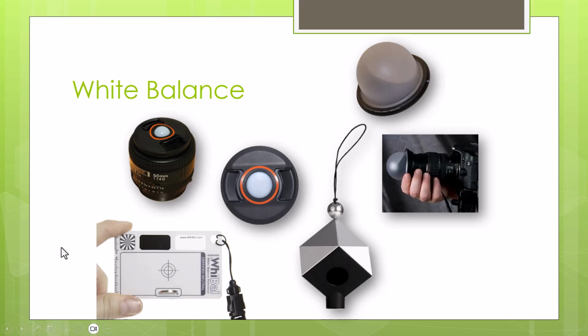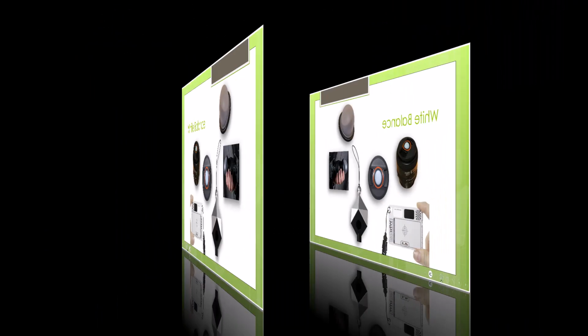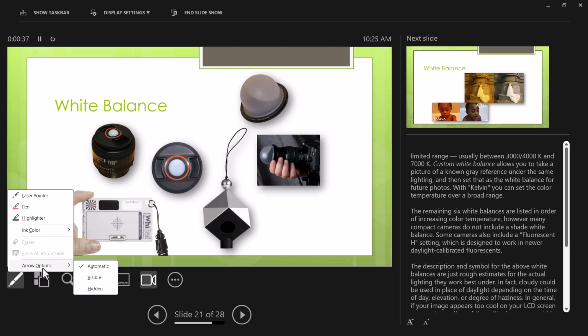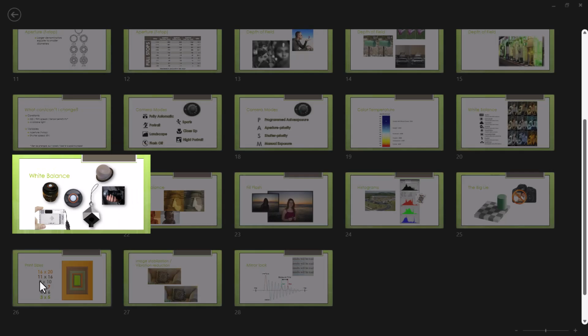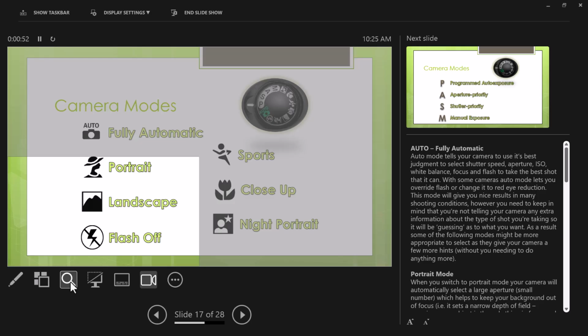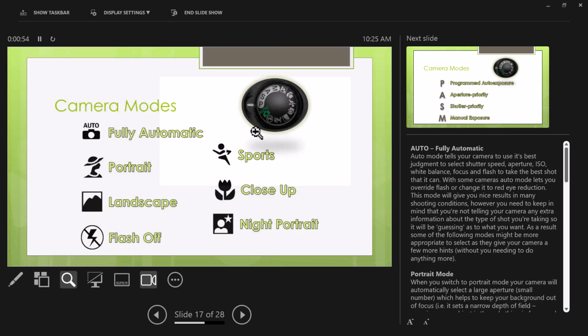But as you've probably noticed, those little buttons are difficult to see, especially in certain slide designs, and they're quite small. But in presenter view, we get nice large buttons that are very easy to see, and they're always on the screen. So as before, we have our pen where we could activate the laser pointer, the markup pen, the highlighter, change our arrowing options. We could get thumbnail views of all of the slides so we could jump to a particular slide very quickly. We can activate the magnifier, so if we need to zoom in on a particular part of the screen.